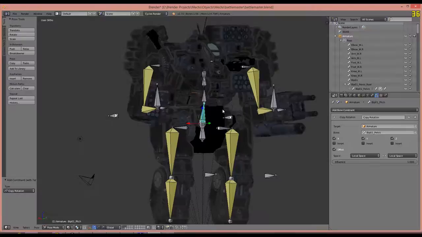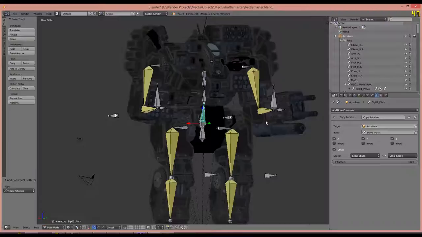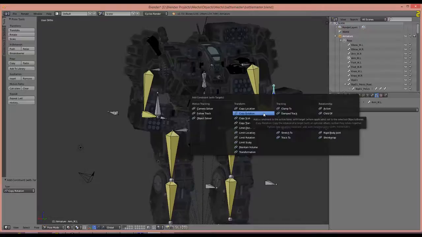Okay. Now, I talked about isolating the hands before, and for the same reason, if you want to rotate the torso bone here, you want the hands to follow. Or you'll actually have a slider that you can set to say how much it's going to follow, so you can do both at the same time. All right, select the hand IK, these guys right here, Control-Shift-C, and you're going to do child of constraint for influence.